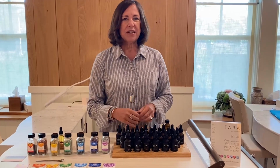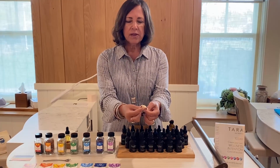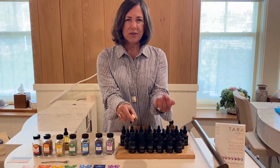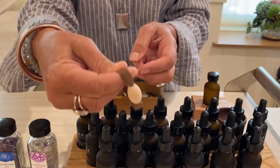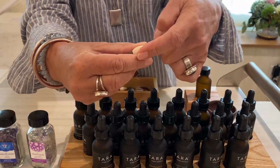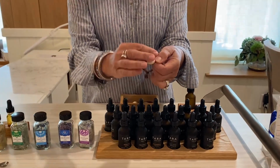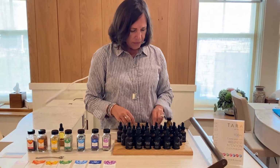Another tip I wanted to tell you about is when you're doing the aroma bead bracelets, you want to hold your bracelet so that you've got your fingers right next to it. Can you see that? You might want to come in a little closer. So you hold it like this instead of just hanging the bracelet like that, because when you do put the drops on, you can catch the extra oil right there, and then you catch that oil and you roll it on like that, and it makes it a little bit easier, so you're catching the extra oil. So that's a good thing to know about.